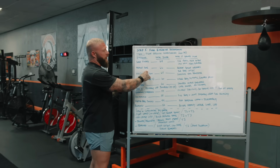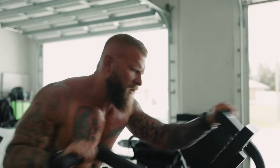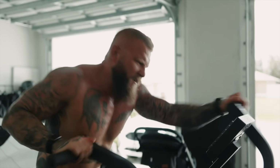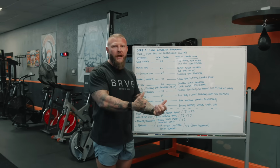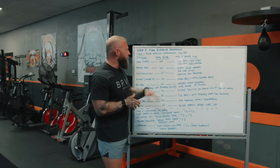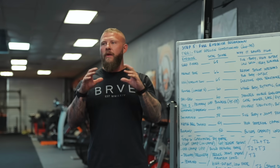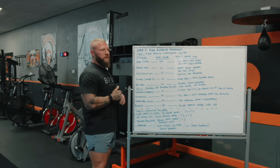Now, the next one, again, assault bike. We got the 66 like we talked about. Repeat sprint intervals are very key when it comes down to the assault bike. You can use an assault bike or you can use an echo bike is my preferred choice. If you have an Airdyne bike, it will work, but I prefer an assault or an echo, all right? Now, again, it's full body, high output, right? And again, when it comes down to fatigue costs, it's fatiguing, but it's not gonna put you at risk for injury.